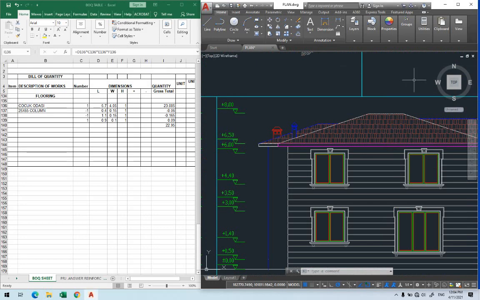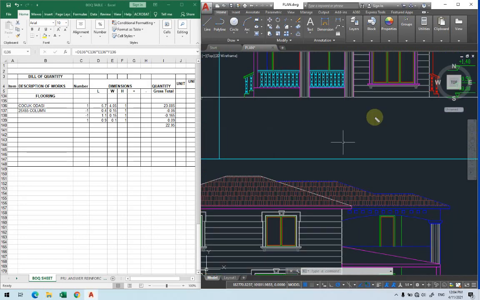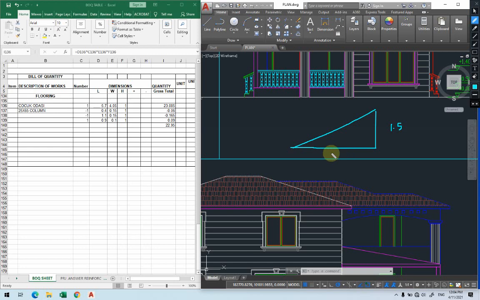Now I can draw this and find the length of this roof here, because 1.5 for the height, 4.7 for the base. Then I can call this one C, which we can find as 1.5 squared plus 4.7 squared equal to C squared.